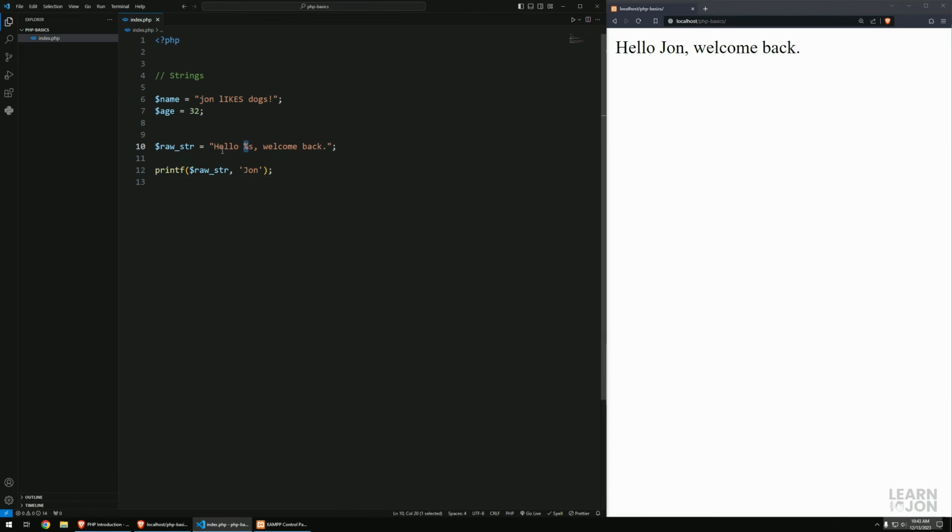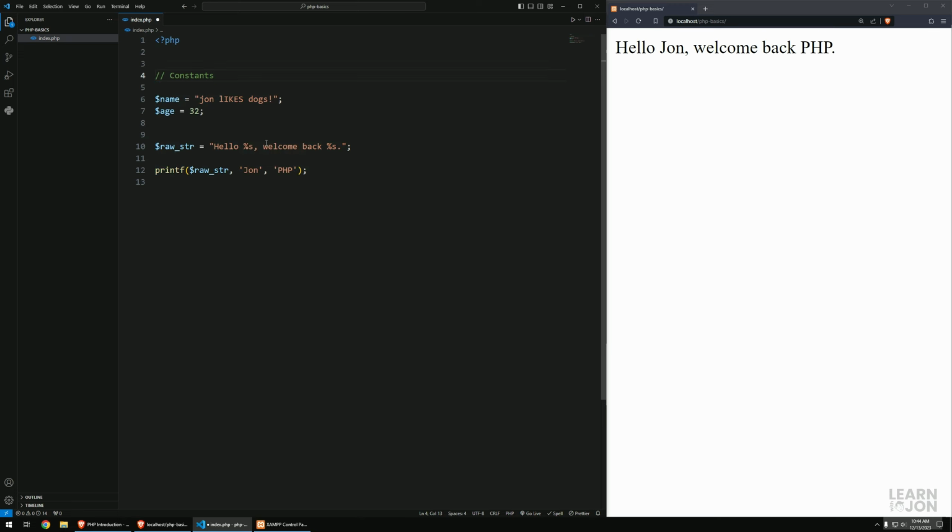So we can even have multiple placeholders. Let's say I want to say hello user, and then welcome back, for example, another string down here just for a test. I can't think of anything, but if I say PHP, this would go at the end of the string where the second placeholder is. So these placeholders represent the values that we are passing into the printf. This would be useful when you are getting data from a database and you want to greet the users, loop over the data, and output a string for every user. So that's about some of the string functions and concatenation.